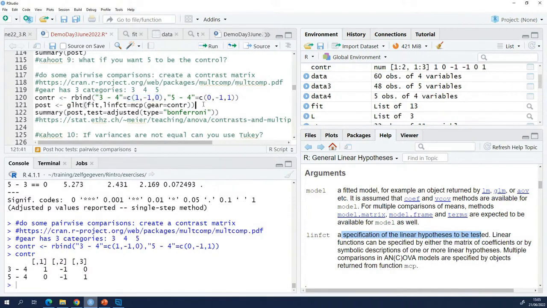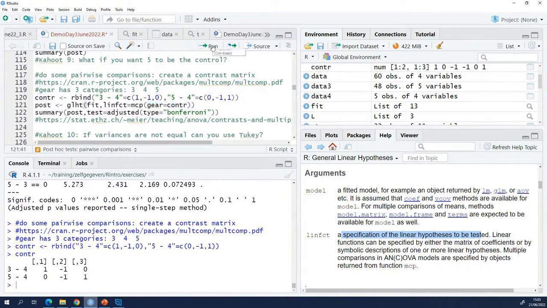And then I can do the same code again, but this time instead of typing Tukey or Dunnett, I give it the contrast matrix. So I say, compare the groups that are defined in the gear column according to the comparisons that I have defined here in this contrast matrix.